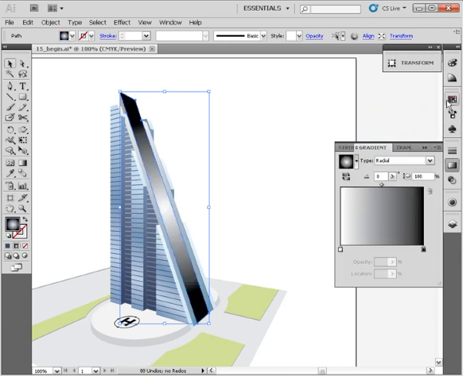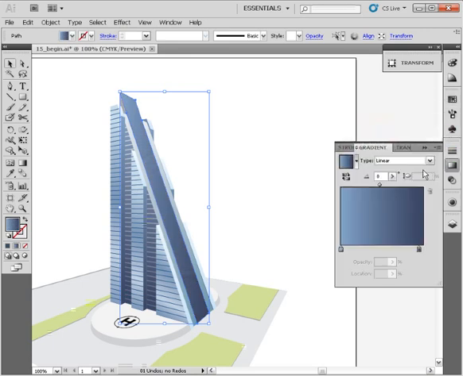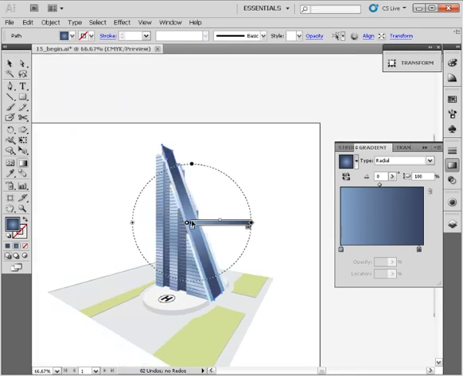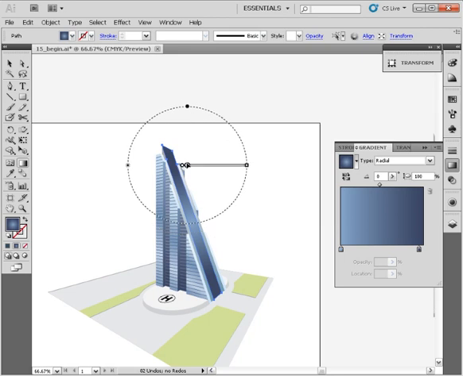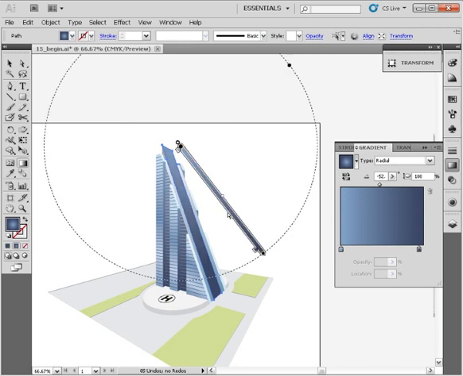Well, it looks like we defaulted back. Let's choose this gradient here. Make that radial. Alright, so grab our gradient tool and reposition this gradient just a little bit. I'm going to put this pretty high, rotate it around, and make it pretty large. So it's kind of subtle.